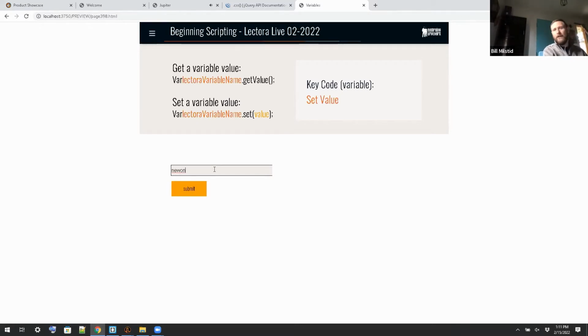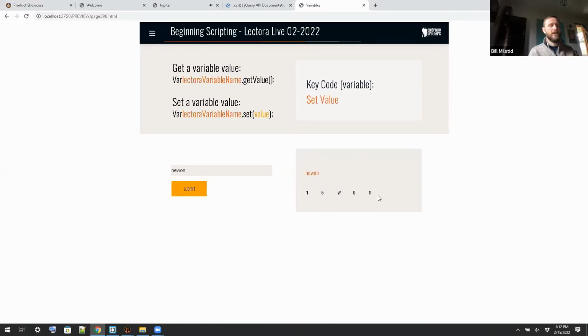Let me type in some random letters. I'm going to press submit. You'll notice what I entered into that text entry field over to the left now appears to the right as a whole word. But below it, I've got these individual letters of that code that I just entered.